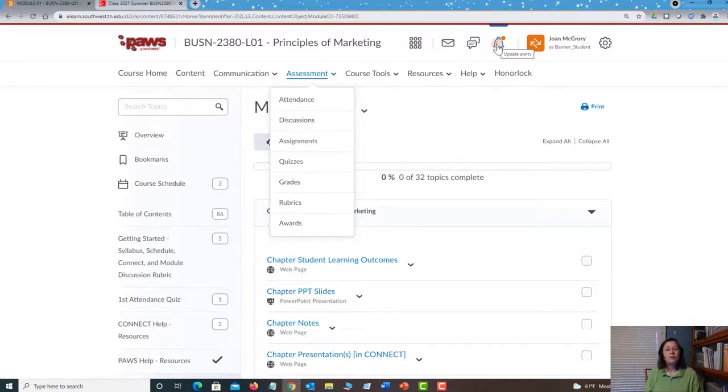And where do you see that feedback on your grade? You don't see it under the little bell, because the little bell is filtering, it's tunneling your view so that you only see, for example, that one number, that one new change. It's taking all these tools and resources and it's giving you tunnel vision. Not good, in my opinion. It is handy if you know that that's what's happening, because then it can be like, okay, I see that, but now I want more information. How do I do that? Assessment, and then grades. You can go to grades.